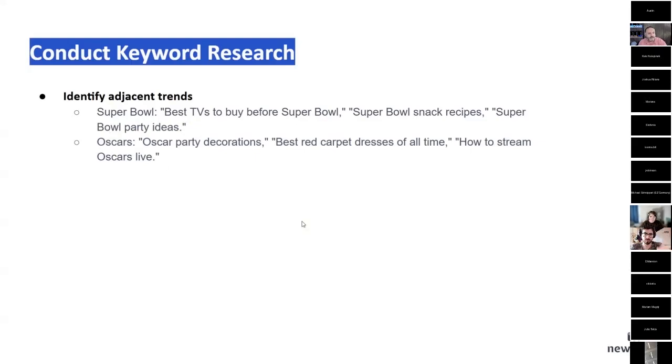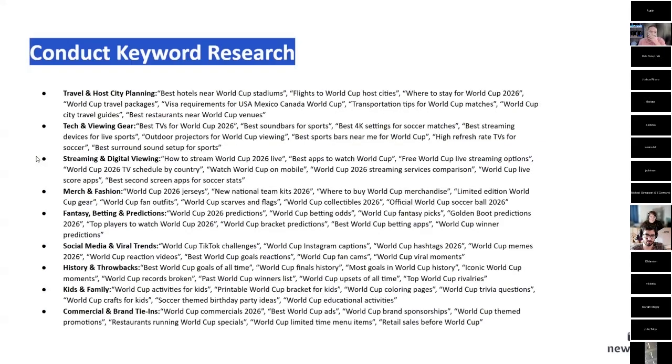So here I did the research and I said, okay, for the World Cup, what are people searching for that are close to or adjacent to the event? It's not about the event itself. One thing that was obvious is a lot of people are searching for building their own home stadiums, right? Like the best 4K TV, 70 inches, the watching experience, right?